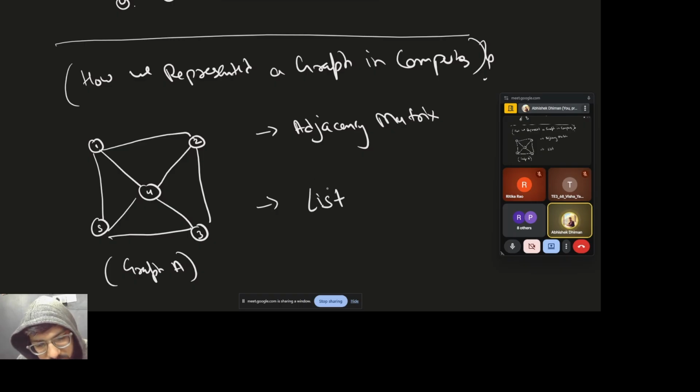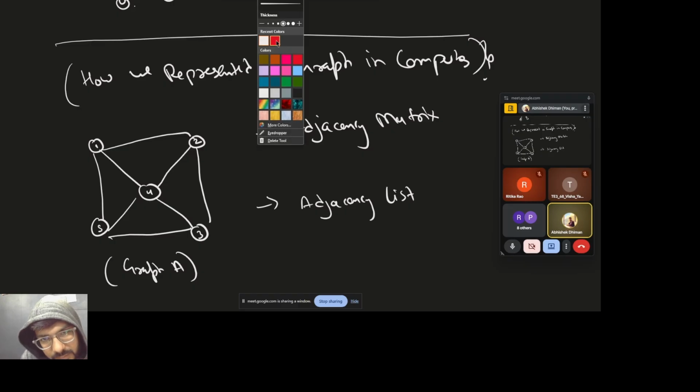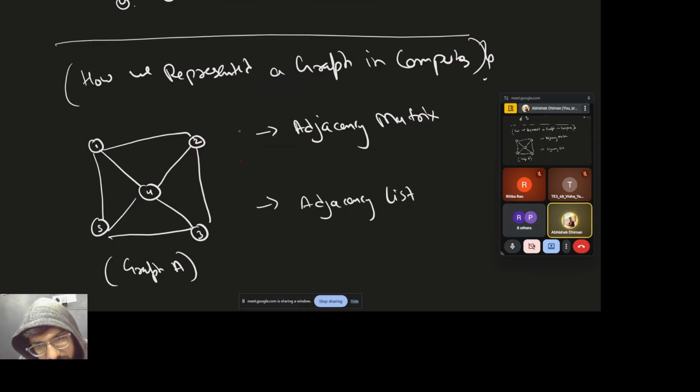These are two ways to save a graph in our computer: one is a matrix, one is a list. So we can represent a graph in a computer in two ways. First is using an adjacency matrix. Second is using a list. So how do they look inside our computer?